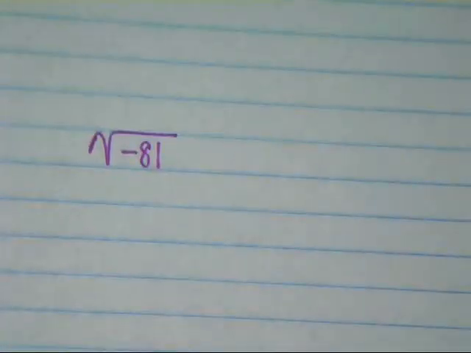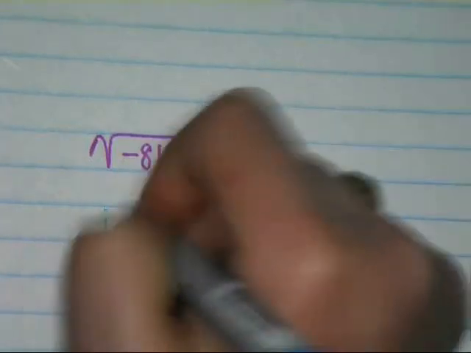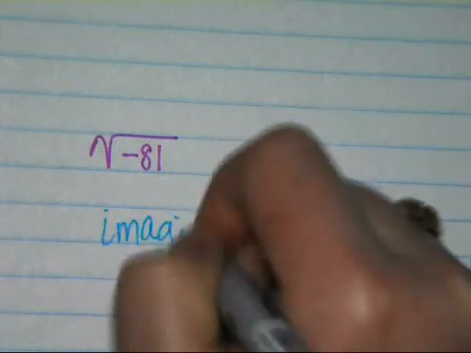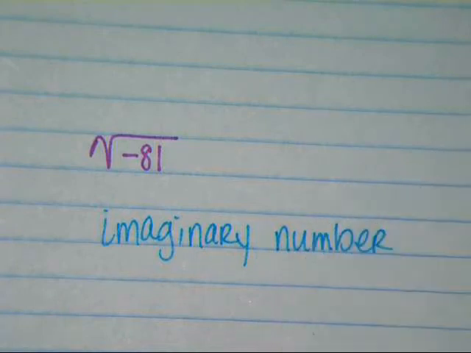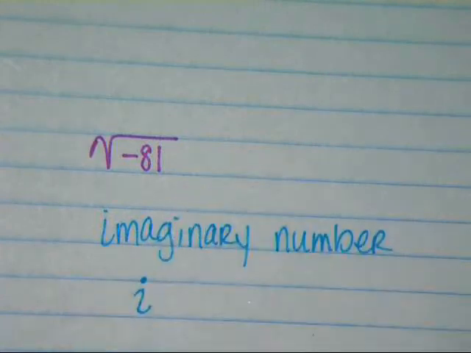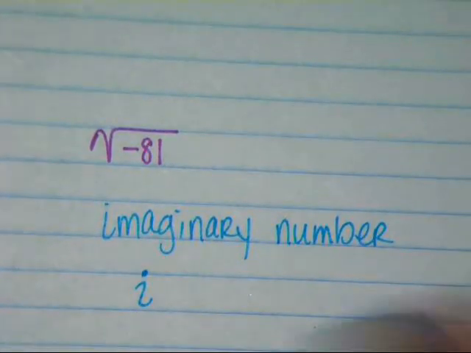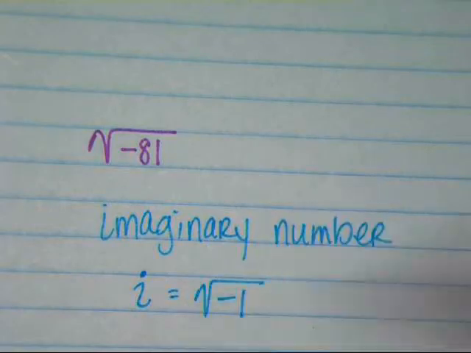What I want to remind you of several times, and up until now, we've always been told you cannot take the square root of a negative number. And that is the true case, because any number that you square is always going to be positive. But for math's sake, we have what is called an imaginary number. And our imaginary number is actually i. And i is the square root of negative 1.